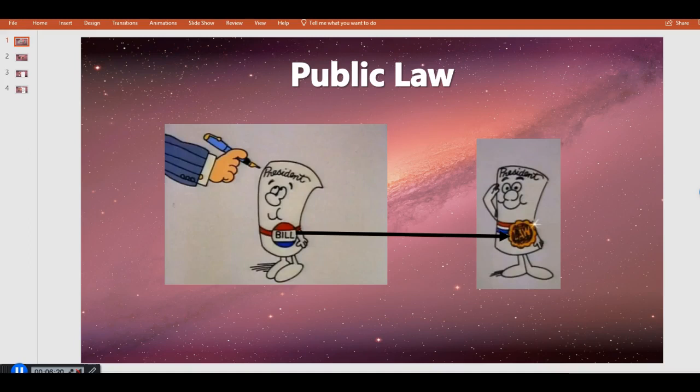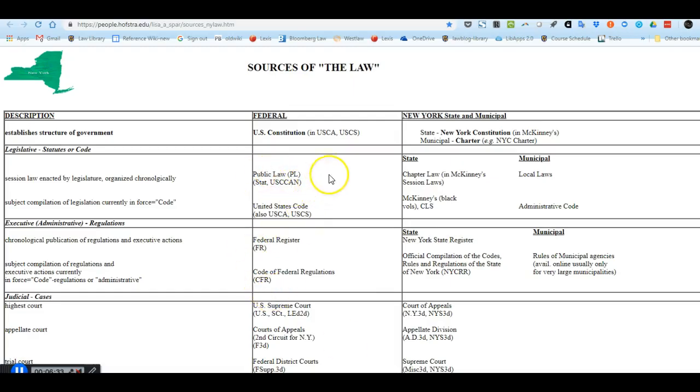So now we're still looking at the public law, again, as it was passed by the legislature, signed by the president. And as you can see on our sources handout, that public law, our hero, PL, appears in two places, or as I suggested in the screencast, on two planets. In STAT, which is just the abbreviation for statutes at large. You'll see the abbreviations below in that tiny print below the chart. As well as USCAN.